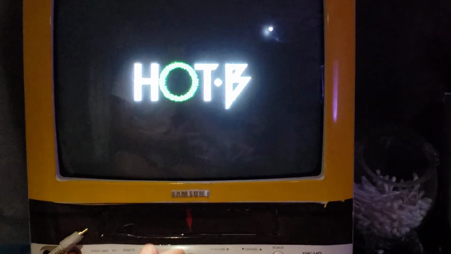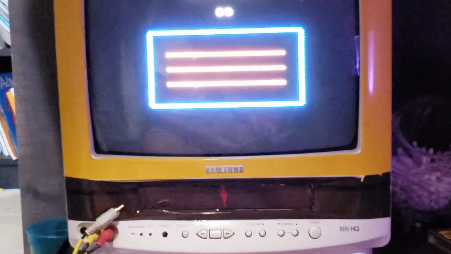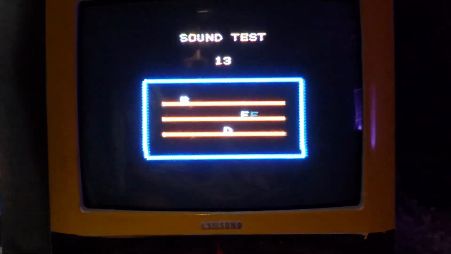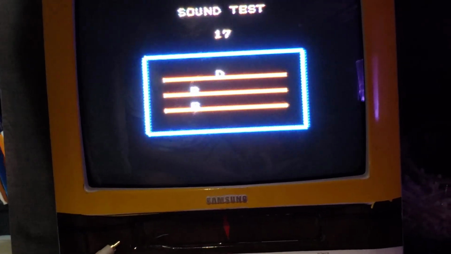Now, listen. What you can do is you can hold start. Film this, Dylan. You ready? You can hold start and select at the same time, and then reset the console, and you get a sound test. Is there any unused music in the sound test? Yes. Such as number 14 and number 17.